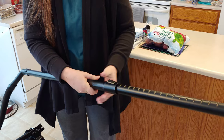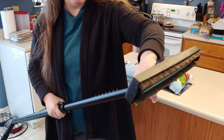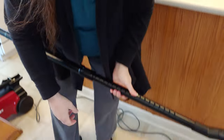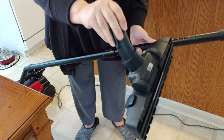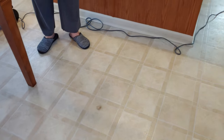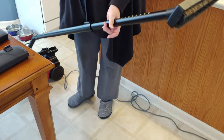We're just gonna extend it. You want it all the way, huh? So you're a tall person. And I'm gonna go back to this guy because, okay, this guy required no effort. And you want to pick that up. And we'll clean up. We'll have to use that and vacuum that off manually when you're done. Yep.